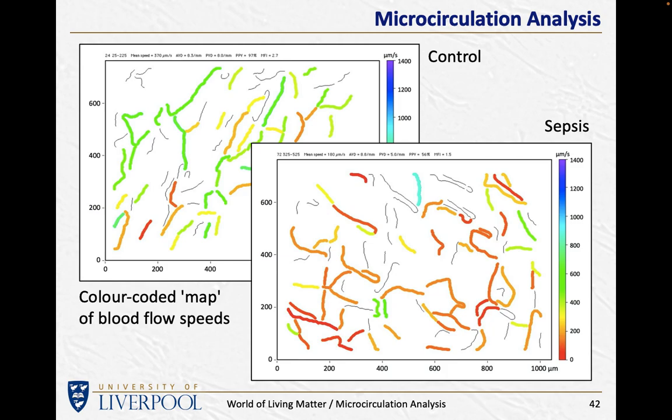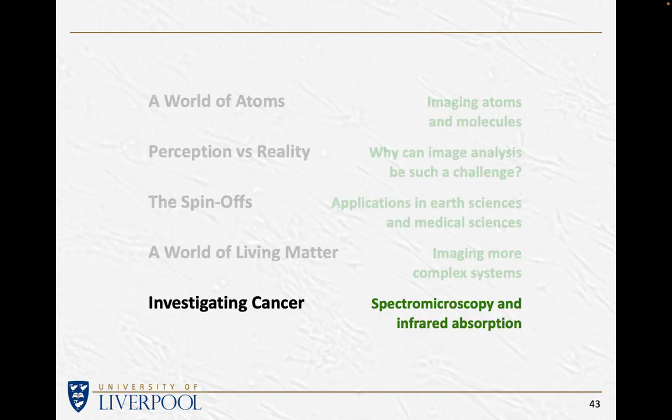So I figured that was the best way of giving an output: not to give a whole load of numbers, not a bar chart, not a pie chart, but a colored indication, so that in principle anybody can use that microscope with a little bit of training to keep it as steady as possible. Then the software would give you a color map telling you roughly what, if any, is the problem with that circulation. And then you can go and consult with other people if necessary. So that was something I did in collaboration with the NHS, in particular at Alder Hey.